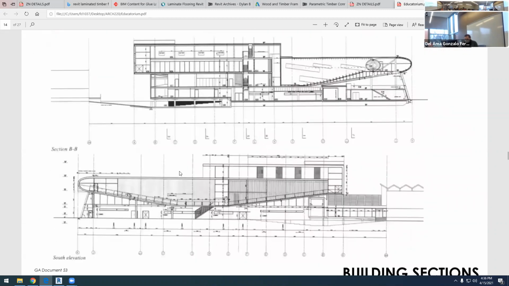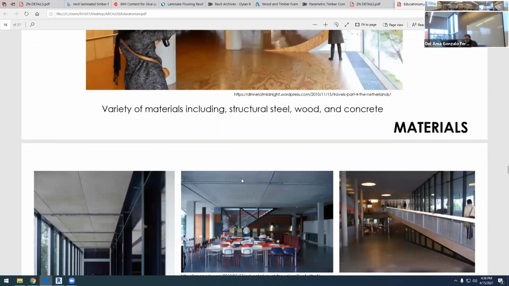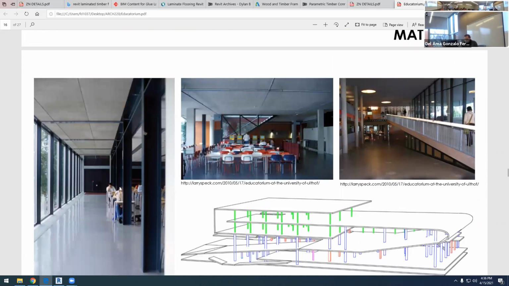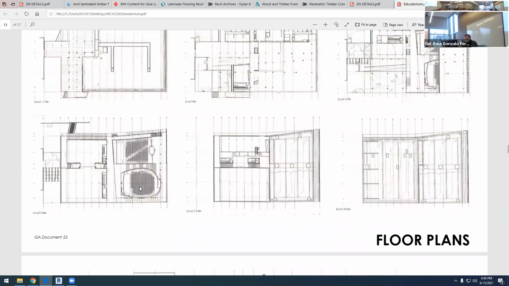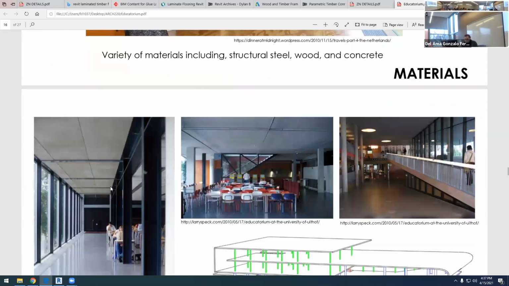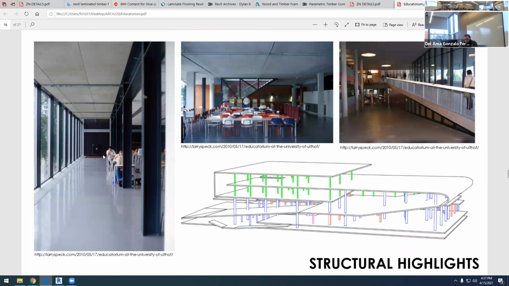All these are concrete columns. But this picture, I think, is taken from here. You see that we have that space. These are steel columns because they are smaller or not as thick as the concrete columns. And then we have a curtain wall here on the left. We have the steel columns here, and then we have a curtain wall here on the left.